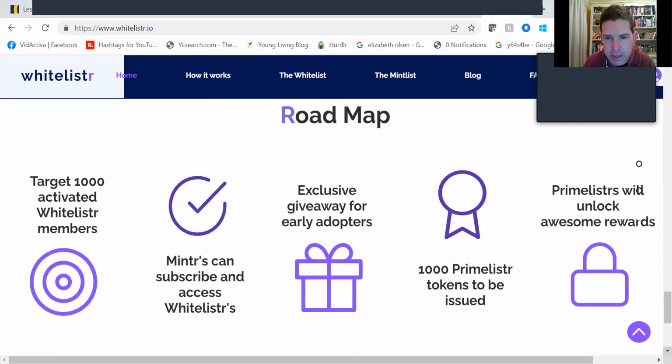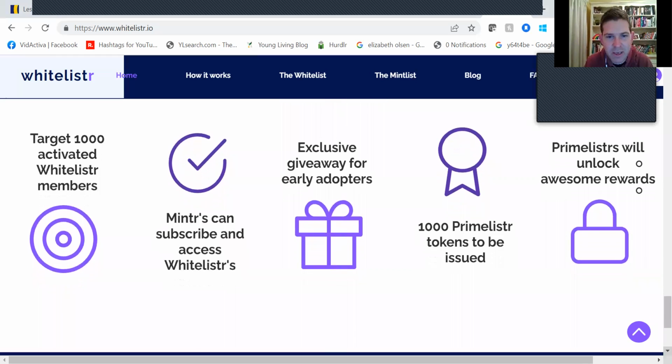If you're an NFT project and you want access to all of the whitelisters that have signed up to whitelistr.io, you will have to pay a small fee to subscribe, but then you get access to everyone on the whitelist. That whitelist won't be opened up until we hit 1,000 activated members. The next one in the roadmap was that minters can subscribe and access the whitelist.